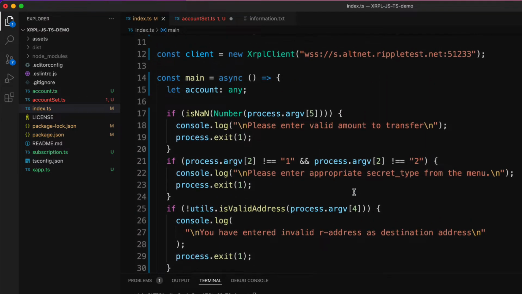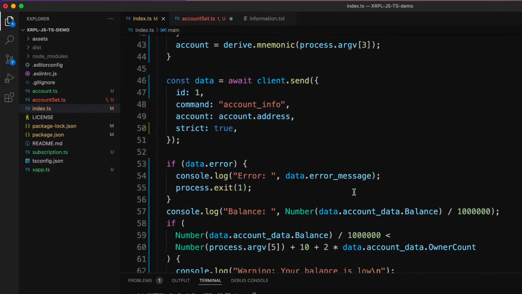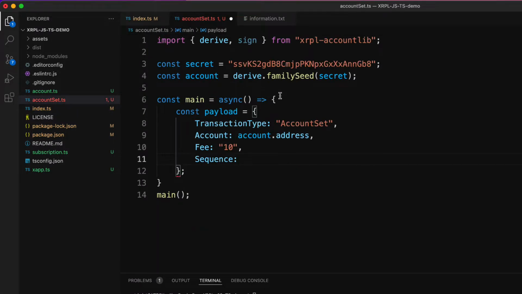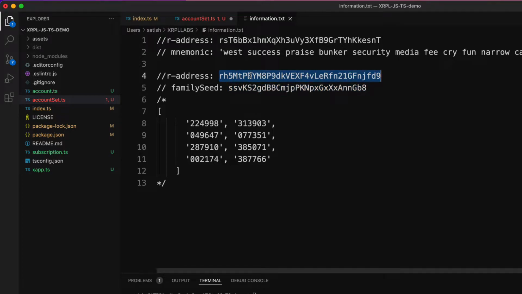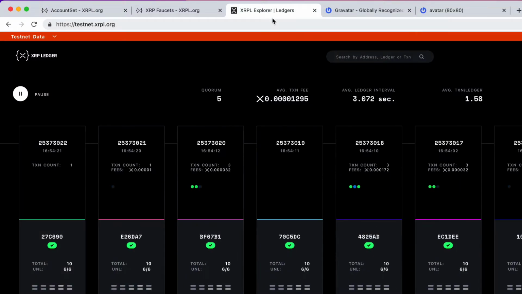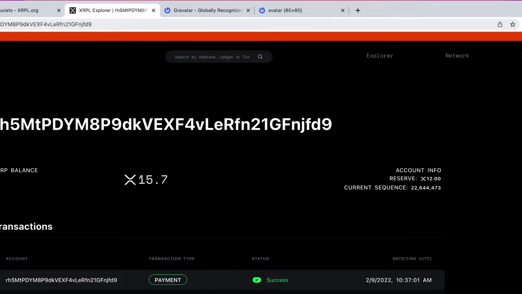For your application, you need to call this method or command account info and then directly fetch the sequence number from the ledger. To avoid unnecessary code here, because we already know how to do that, I'll simply use the R address, go to some explorer and fetch the current sequence number directly from there. But you don't do that. You need to write the account info command and then fetch the sequence number directly from the ledger so that it stays up to date.